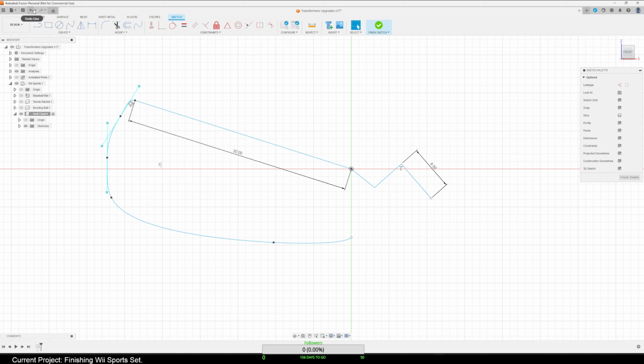We're going to undo everything we just did. Actually, I didn't have to undo that. I could have just dimensioned it different. Line. Call that 2.